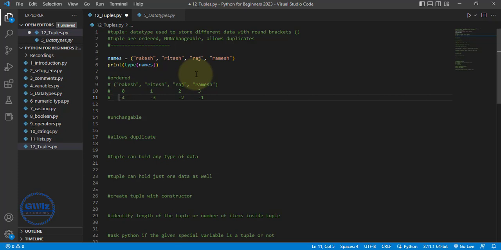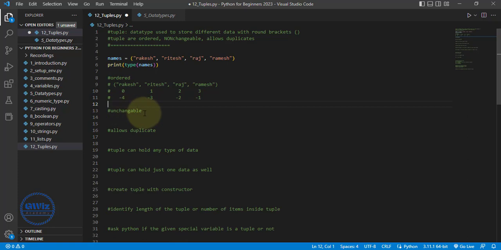That is called an unordered data type, and this is an ordered data type. You don't have to get confused, or hit your head on the wall to understand this concept. For now, just know that this data type called tuple is ordered. We'll understand that later on, once we start writing programs, and then you will understand it much better.